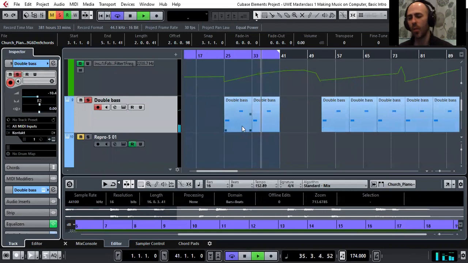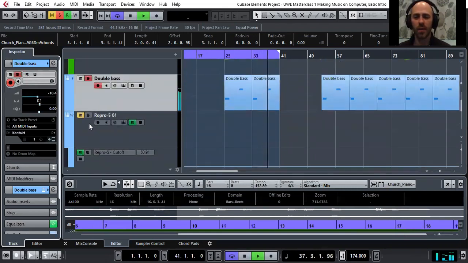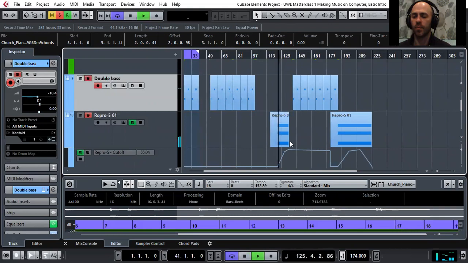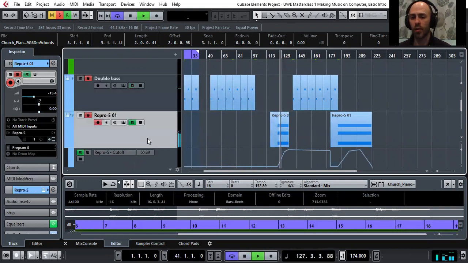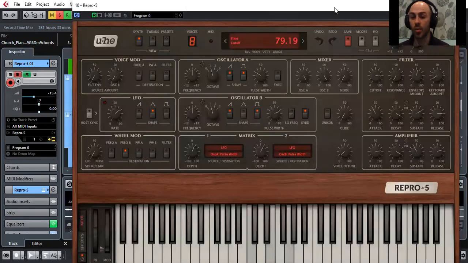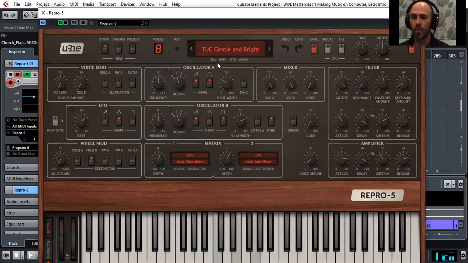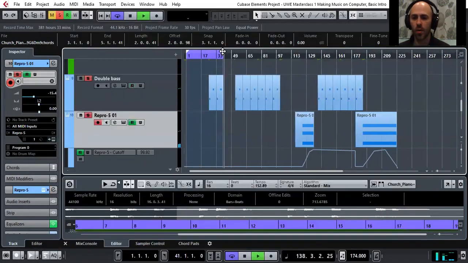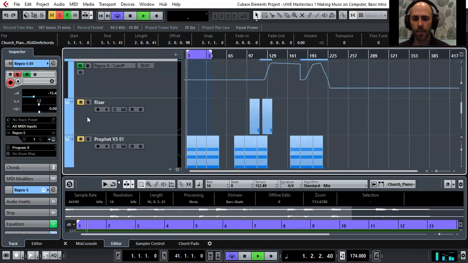Doesn't sound like much in a minute, but once you hear the rest, you'll get the idea. So that's those two. And then next there's what's called a riser. I've used this synth as the track builds up. Before the main break, I've got this riser sound, and this is a UE synth called Repro, which is an emulation of a really old bit of hardware. Really nice. So that's those three elements.